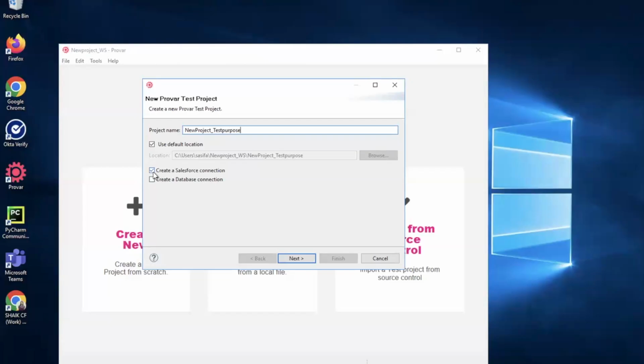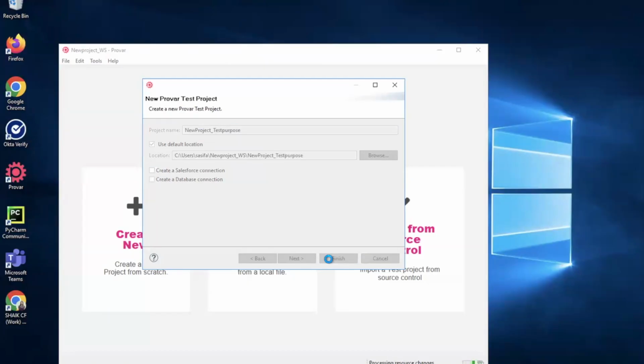So here, if you can see it, create a Salesforce connection is automatically checked. You can uncheck it because I don't want to create a Salesforce connection directly once I create a project. I want to create it after navigating to that screen, maybe. So that's why I have unchecked it. But it's again up to your requirement. Okay. Click on this finish button.